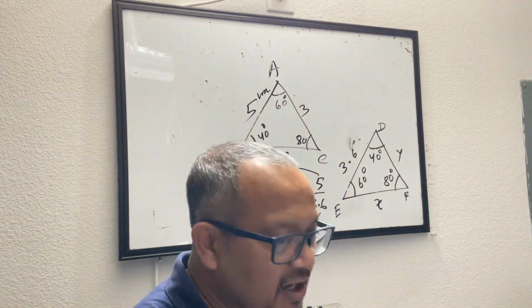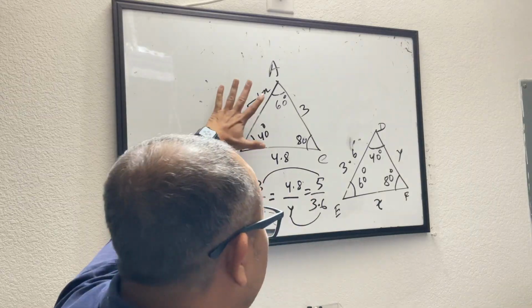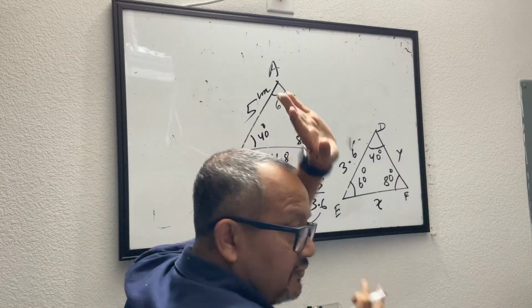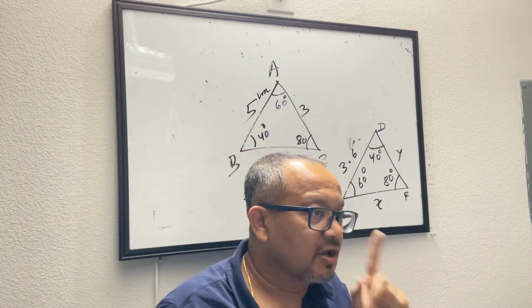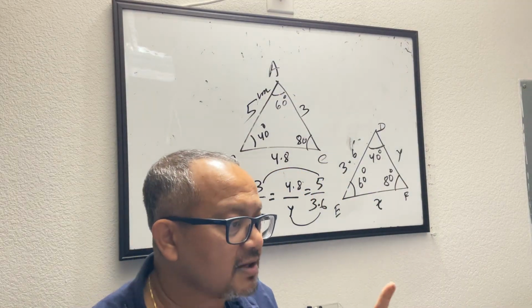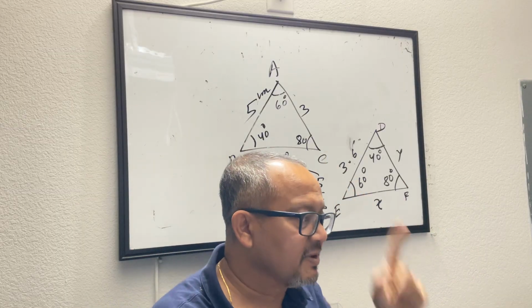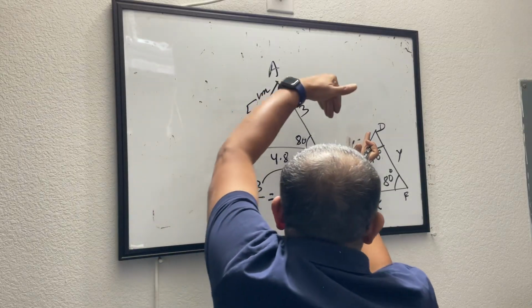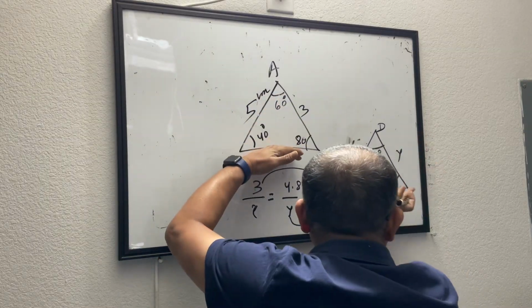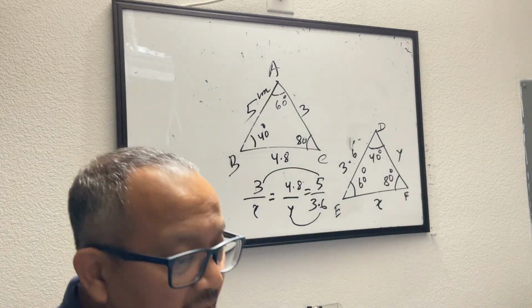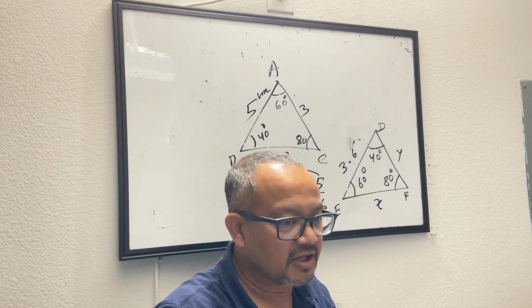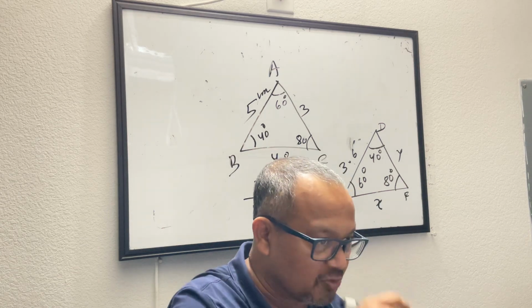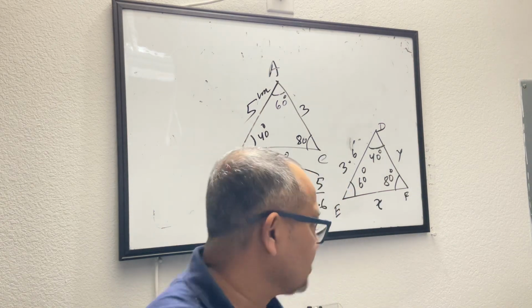Okay. Now here, again going back to the same concept. If you have two triangles, and they are similar, the concept of similarity says their sides will be in the same proportion. Meaning side 1 by side 1 of this, side 2 by side 2 of this, side 3 by side 3 of this will be the same proportion. You'll have to hear me a couple of times, you might have to watch the video a couple of times, and then do it by yourself. Pick up some examples. So I'm just repeating myself.